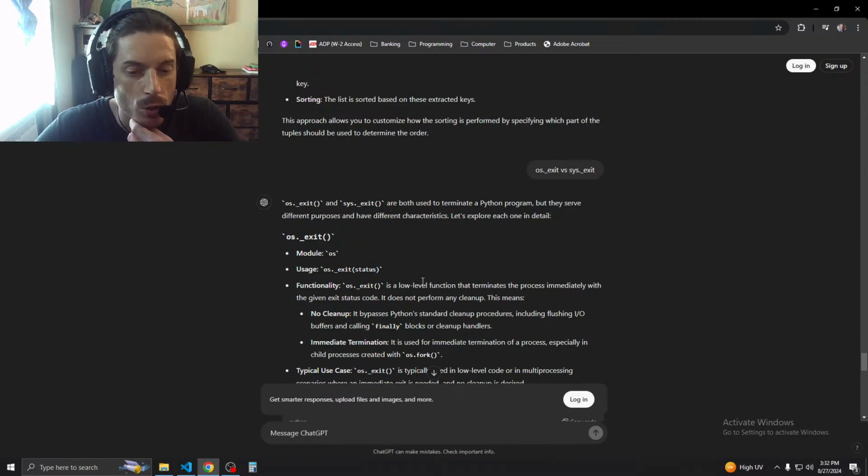Functionality: os._exit is a low-level function that terminates the process immediately with the given exit status code. It does not perform any cleanup. This means it bypasses Python's standard cleanup procedures, including flushing IO buffers and calling finally blocks or cleanup handlers. It is used for immediate termination of a process, especially in child processes created with os.fork.